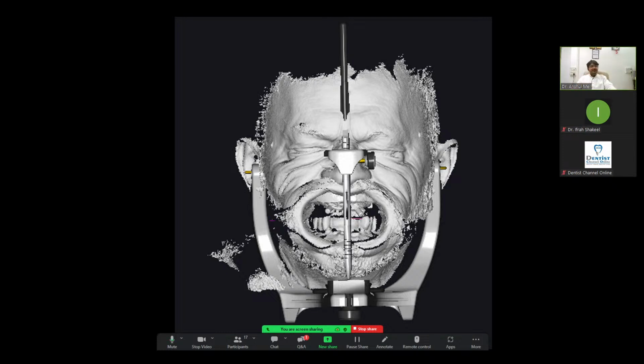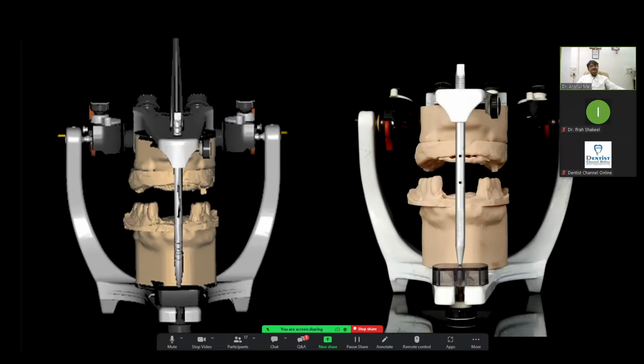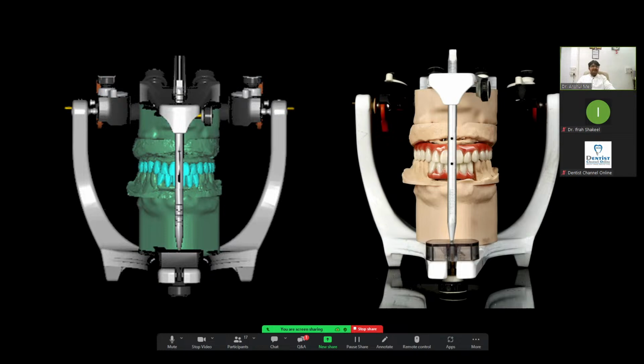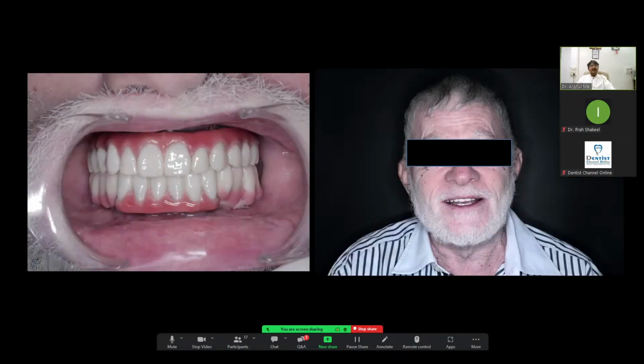So there is one path for what we have created, and you can mount directly inside of the articulator. So this is the digital mounting and this is the physical mounting of the same case. Right side the physical, left side digital. The same way we design inside of software, and we can check it on the physical articulator and reinsert it. So this is the case of a zygomatic implant, of which I'm going to show you the placement in the end.